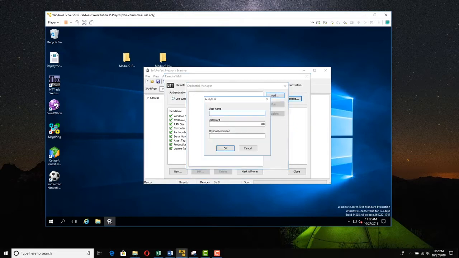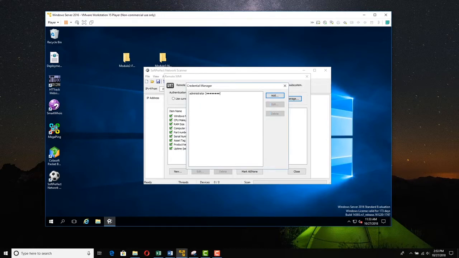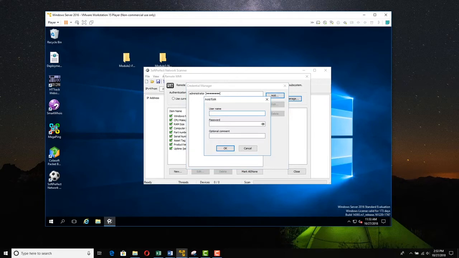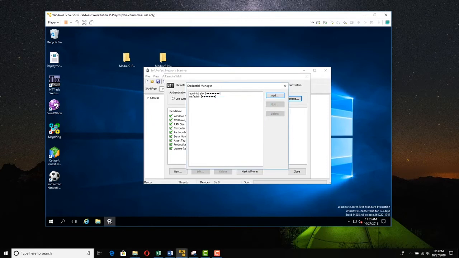We'll click Add. Now, you might not know anything, but the idea of enumeration is to go beyond just simple scanning. So the username, in this case, we know that many machines have administrator. We know that already. And that the password in our case is capital P-A $W0RD. And click OK. We could add more administrator accounts if we knew they existed. Let's add another one. We know that with Metasploitable, the username is msfadmin and the password is msfadmin. And if you're afraid you didn't type it right, click the little I here. And yep, I typed it OK. And you can hide it again. Click OK. So we've added some credentials, and let's close that.